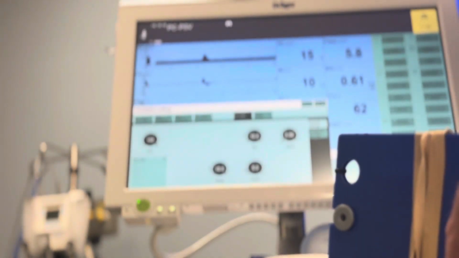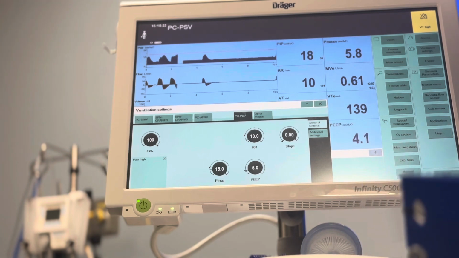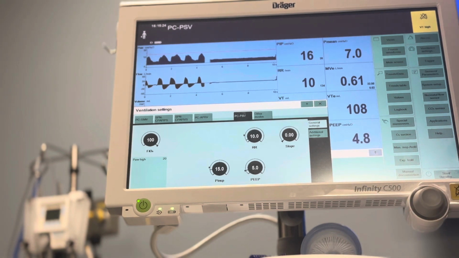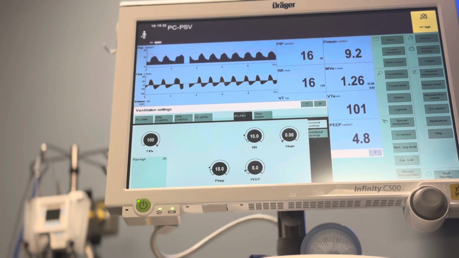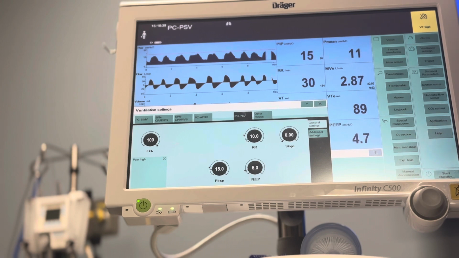Okay, so let's say he starts to breathe. Now as I start manipulating the test lung, the patient's breathing now, has a spontaneous respiratory rate, and you see the color changed in the middle of the flow. It's indicating he's triggering this breath. But again, even though he's triggering, I can make the I time longer. See how the I time is now longer? And then it's short, and all that is being controlled by the flow termination of the patient himself or the system itself, right?